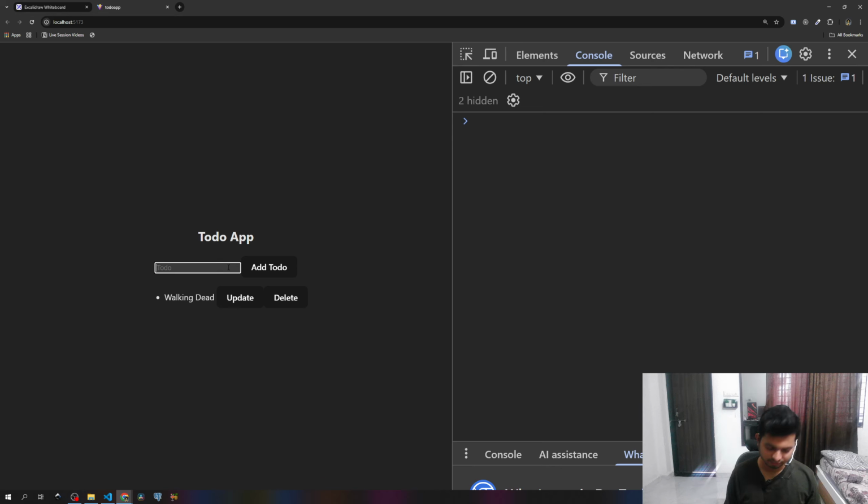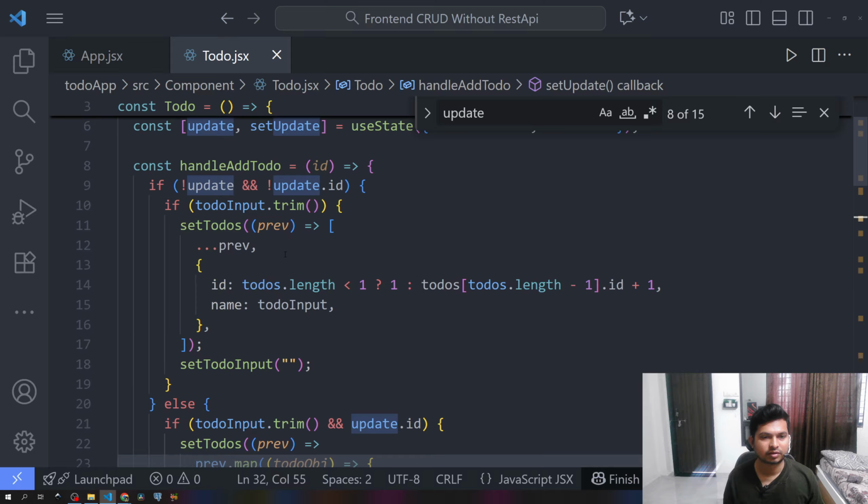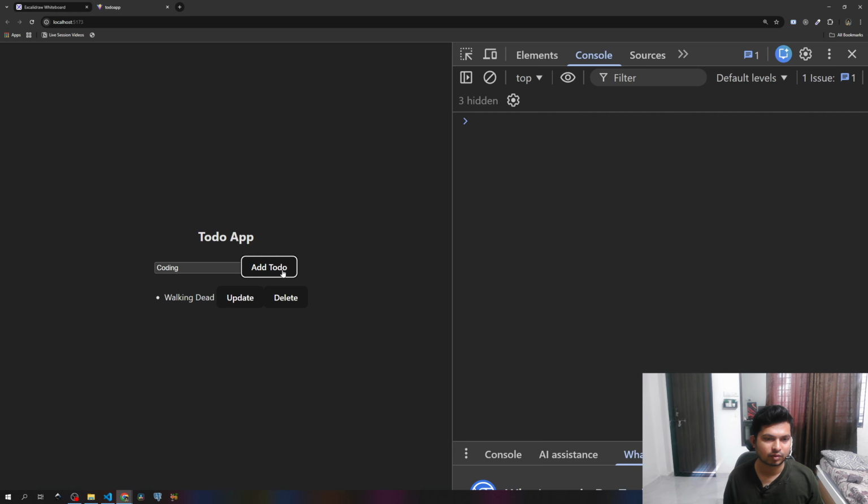Let's add again coding. Now it's not working because this condition update is if it's false, and to do input. Let's remove this coding.